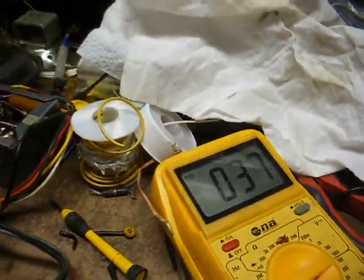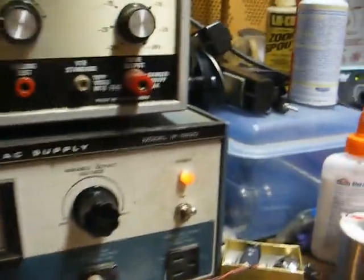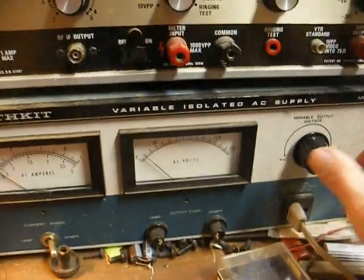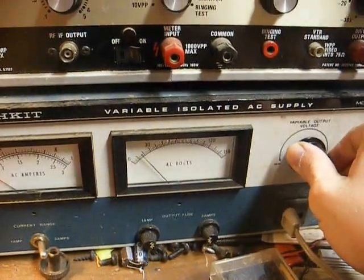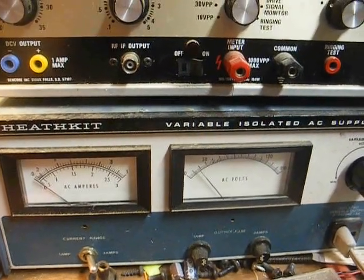And I can tell things are off to a good start. We already have 37 volts DC on the first filter capacitor, and since this is a halfway voltage doubler type power supply, that's probably about what we should be seeing. I don't see any excessive current draw.